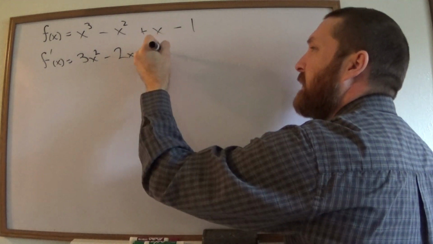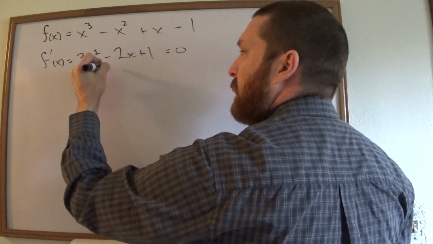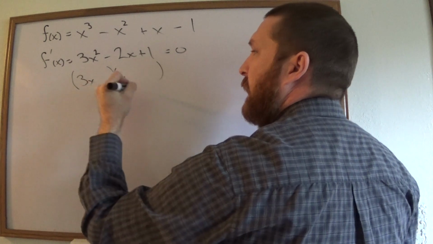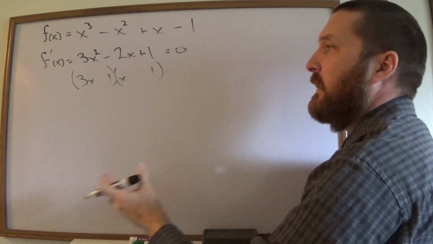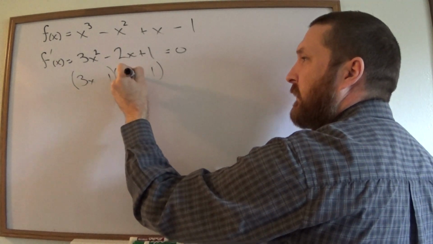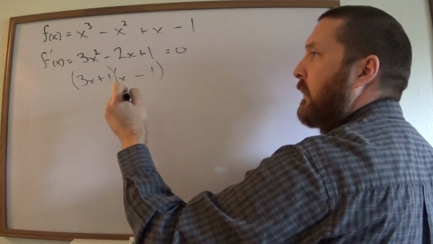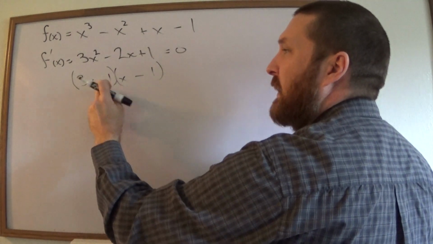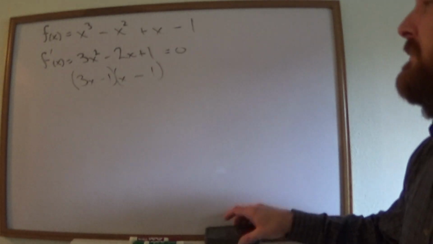Set it equal to 0. Can I factor it? We'll find 3x times x, and a minus 1 and a 1. It has to be, right? We want minus 1 on the right, minus 1 over here, and then plus... no, that doesn't work. They both need to be two minuses. There we go. But that won't work though. Oh no! So what do we have to do?